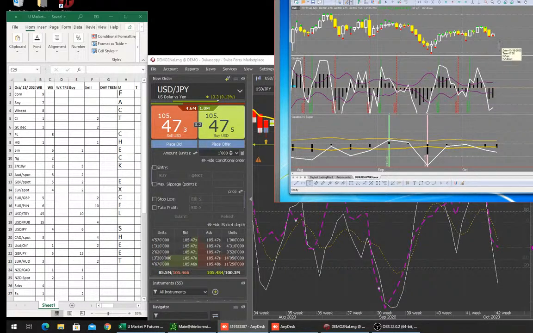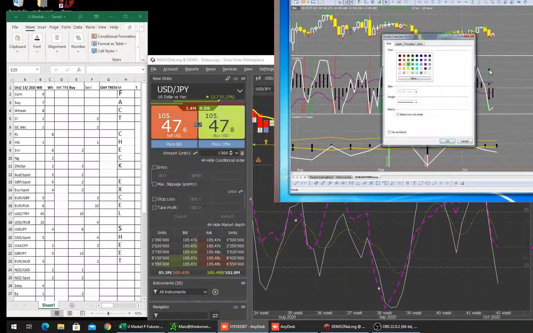So how did we miss not putting the sell in there yesterday? That right there. Let's just remove that real quick, and we'll put it in the right spot. How did we not do that? Right there. There's the sell. And obviously, it's bouncing in the other direction, of course.